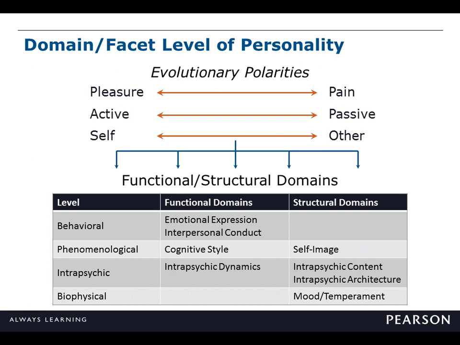The next part that we look at is the next level down in the theory. And continuing on a bit with the theory, we have these polarities, and we understand that these polarities really reflect the overall motivating aims of an individual, but we want to be able to get more specific, more molecular. So these then give rise to a series of domains that are very closely related to those that we consider to be our major schools of thought in psychology.